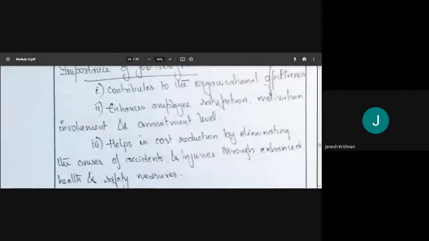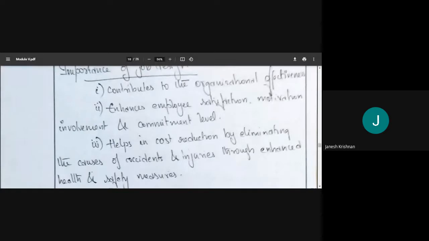Right? So when I am designing the job, I am not only specifying the task, but also how the task is performed. Right? I am also specifying the method. So I know what the method is. So what are the dangers involved, right? So as and when I know this, it is better for me to implement the safety measures.